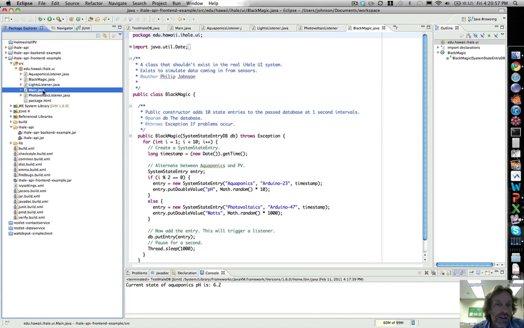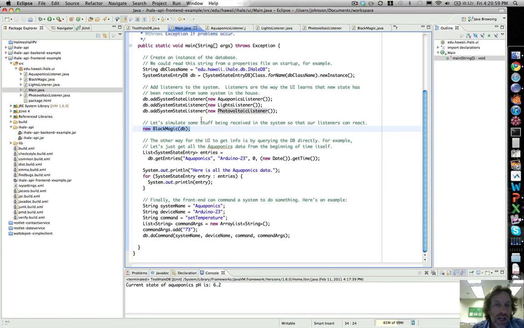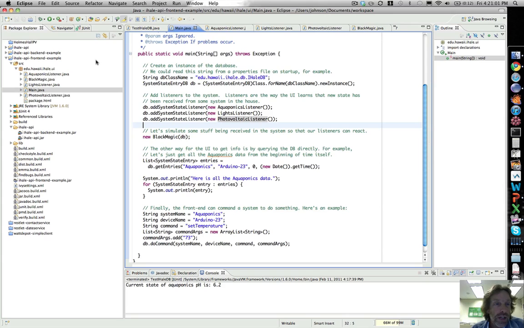And what we can now do is run this main program and you'll see what happens. Actually, let's go through it first. After the Black Magic, I show some other aspects of the user interface. One is that we can get the entries associated with aquaponics and Arduino 23 from the beginning of time to the current time.